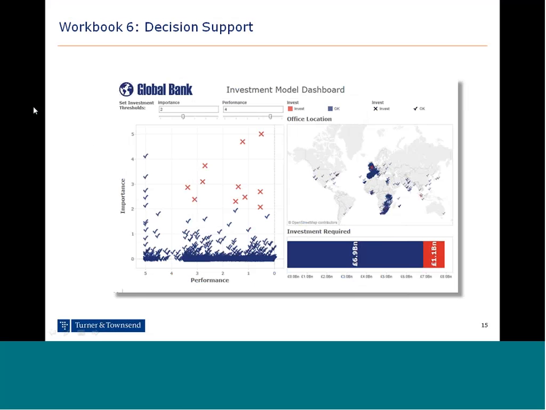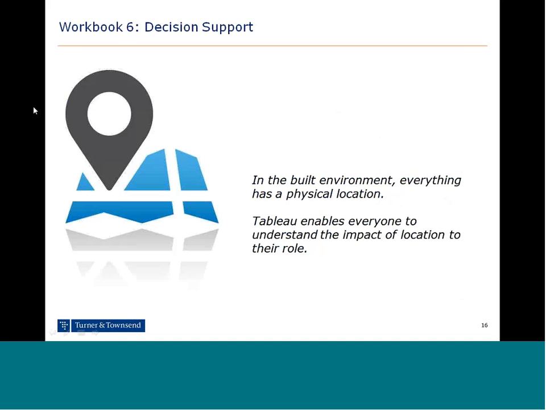And there are many examples of that. I guess most uses of Tableau tend to be around dashboards and providing information. But I've tried to focus a lot of the examples on areas where we're doing something a bit out of the ordinary. So the next one is geospatial analysis. As I mentioned before, in the built environment, everything has a physical location, and it can also play a really important role in the value of assets and being able to understand those assets.